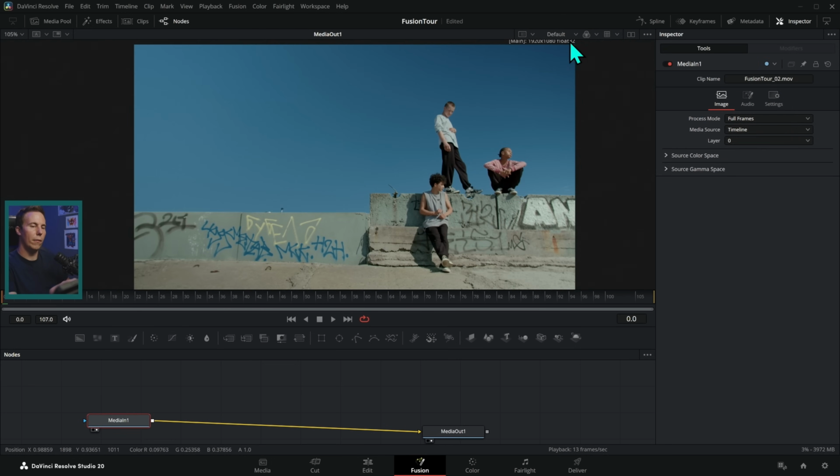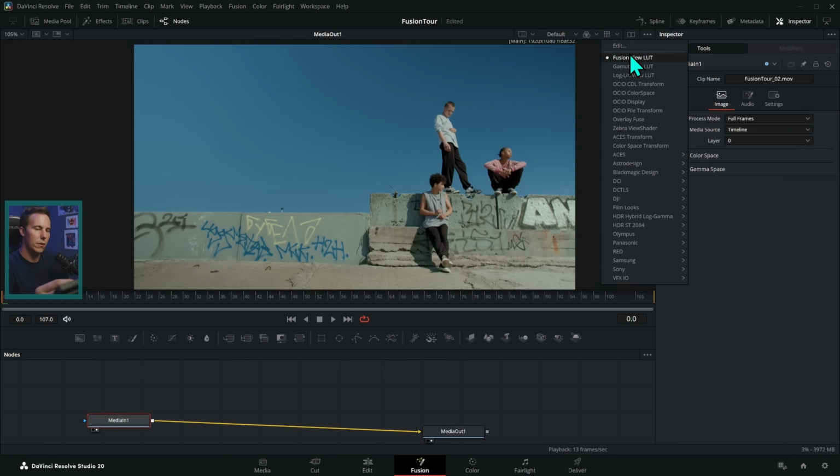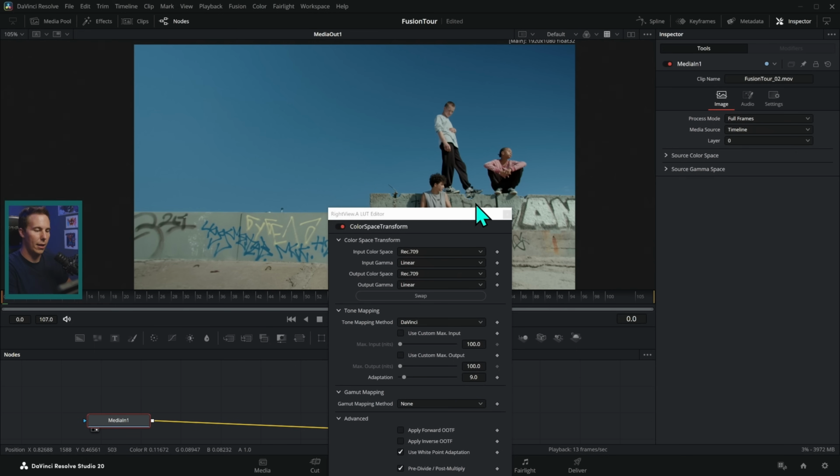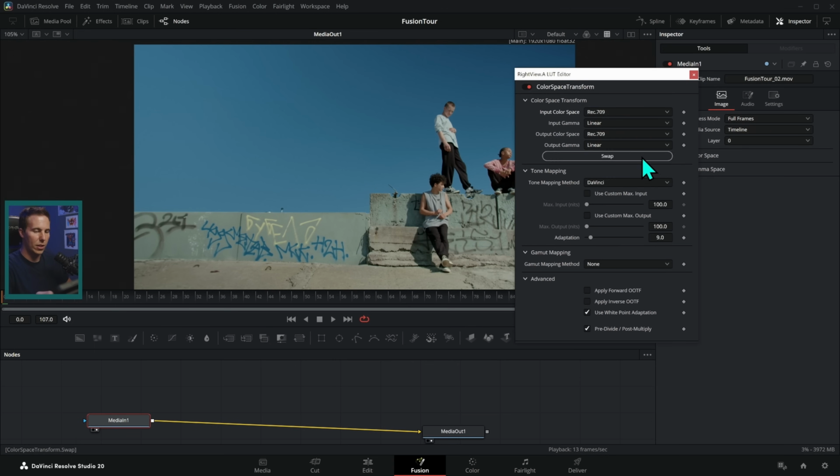Another thing that can be really helpful is you can load a LUT on the viewer. And so by default, it's just the Fusion View LUT, which oftentimes won't do anything, but if you have color management, it will kind of work with your color management. But you can do things like load a color space transform or a certain LUT if you want to just kind of preview on the viewer. So for instance, if we wanted to load a color space transform, we can select that and then go up to edit, and then we can do our color space transforms here, which depending on how you're doing your color management might be really helpful.